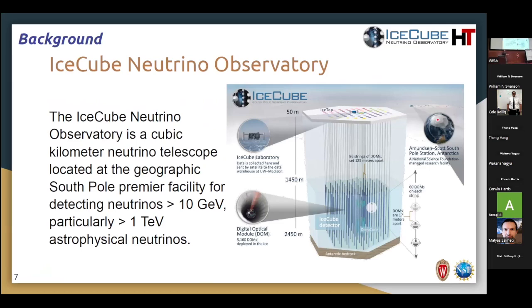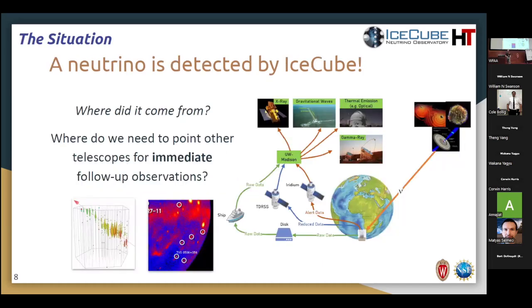A neutrino comes from a galactic origin in deep space. It goes through the Earth in some cases, goes out through the South Pole, and it's detected here in our detector, at which point we need to ask, where did that come from? And we need to know that extremely fast so we can tell other observatories around the world to point at that thing in the sky to figure out what exactly it is. In astronomy, as I know some of you realize, you can't replay things in an experiment. We have one ongoing experiment, and the thing that exists in the sky might not be there for too long.